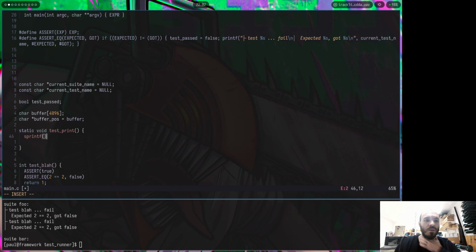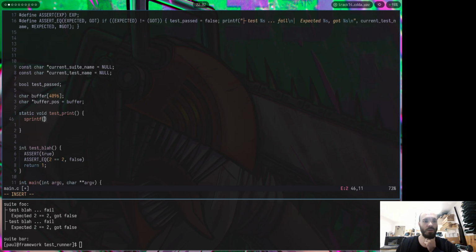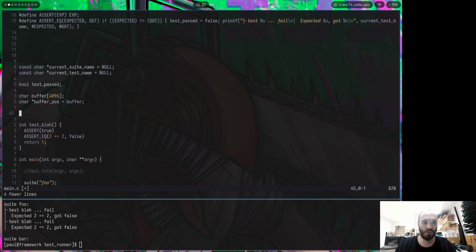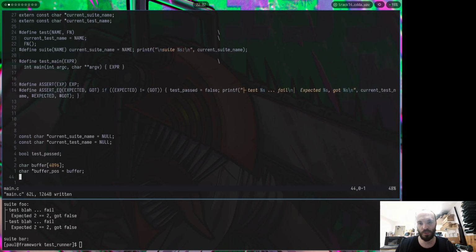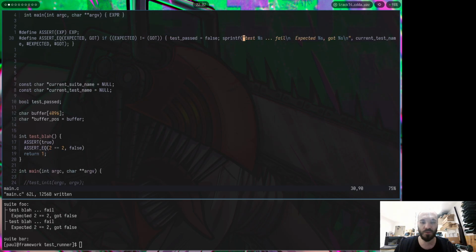So this is where it's odd because I kind of want to print, but I guess I don't need to do it here. I can just put it in here. So instead of printf, it's going to be sprintf. And I'm not going to put those little characters. The only thing I want to do is, this one is indented slightly. So I'm going to do that. And sprintf needs to go into buffer, which is going to be this global one.